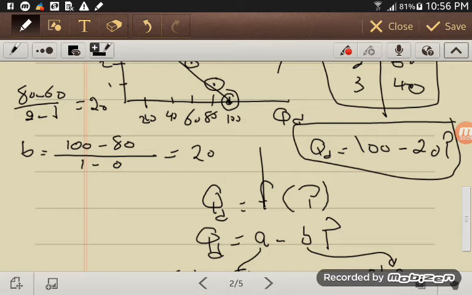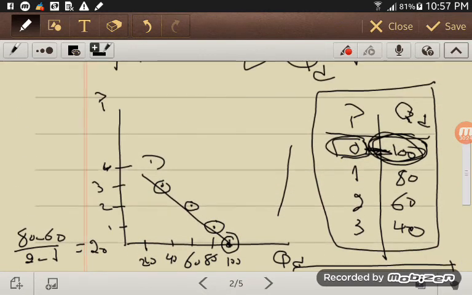بعد كده نيجي للسلوب. السلوب بيقول للتشينج: if the price increases by 1 pound quantity will decrease by how much. how much ده هو السلوب بتاعي. بحسبه إزاي؟ باخد أي نقطتين ورا بعض، بس المهم يكونوا ورا بعض. 100 minus 80 divided by 1 minus 0. 80 minus 60 divided by 2 minus 1. 40 minus 60 divided by 3 minus 2. أي اتنين ورا بعض هيطلع الرقم عندي constant على طول، ب 20.